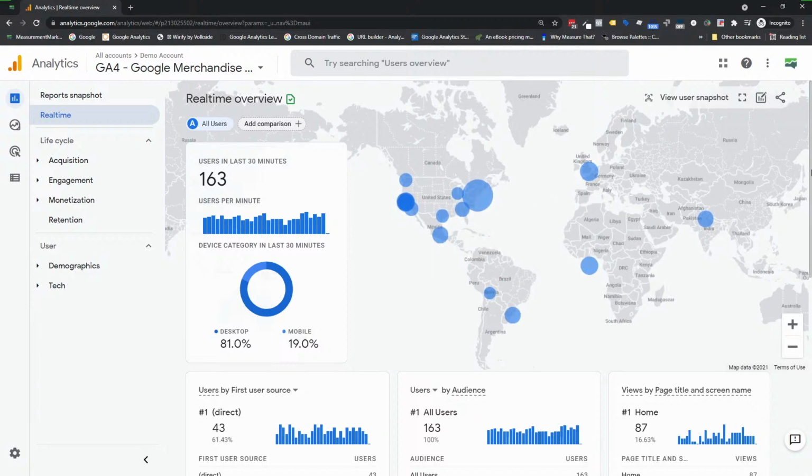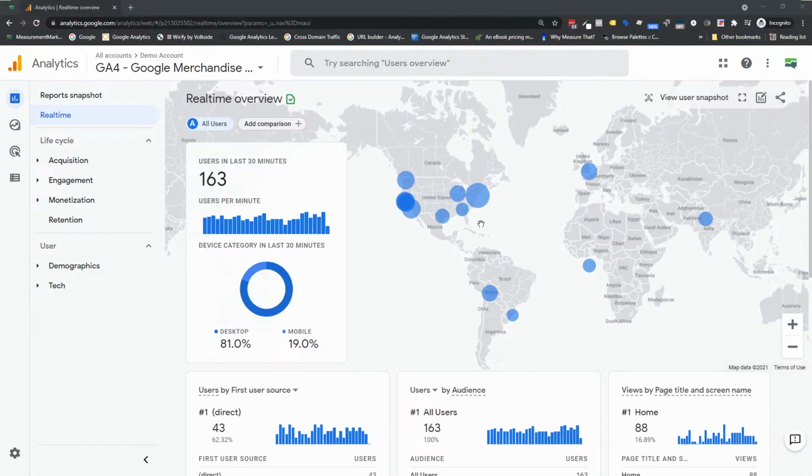This is pretty cool, especially if you send an email blast out and you want to see, oh, everyone's hitting it right now. You turn on a campaign or something and you see the world light up. I think that's a pretty cool thing. But again, not particularly useful for answering questions other than, is this thing turned on, right?